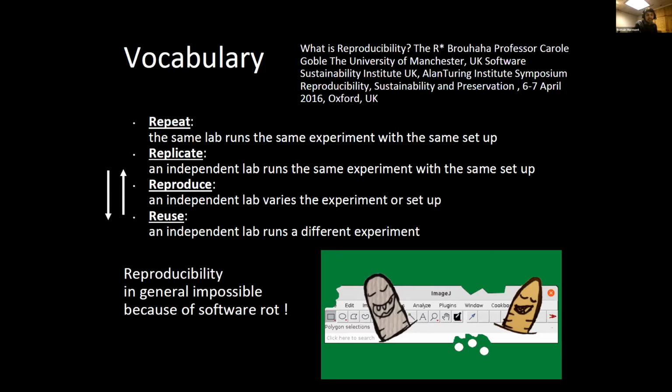So reproducibility is actually hard. When we look at workflows and software, it can be overlooked that software is not something that is fixed, because software evolves with time. You have updates, bug fixes, new features, and software usually interacts with other software. So when you change one, you might break something in the other.